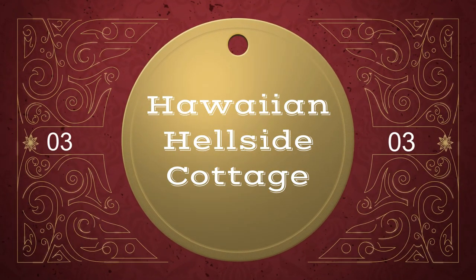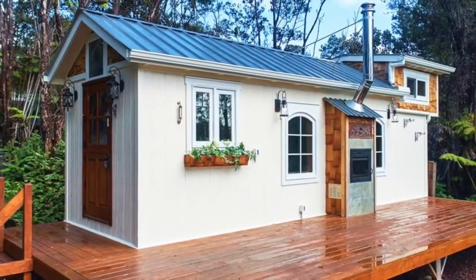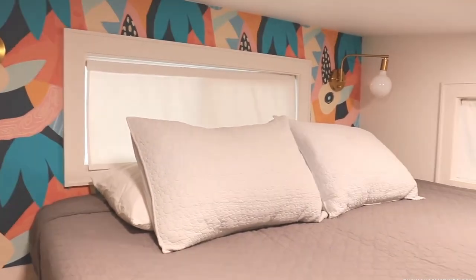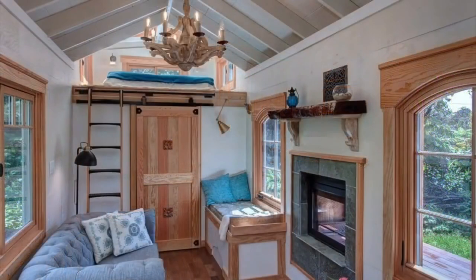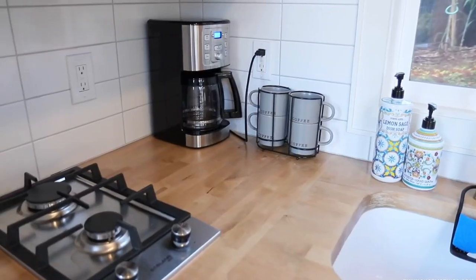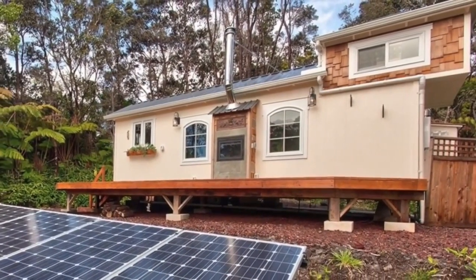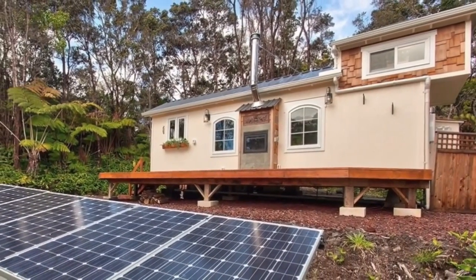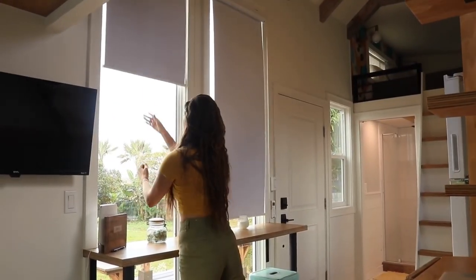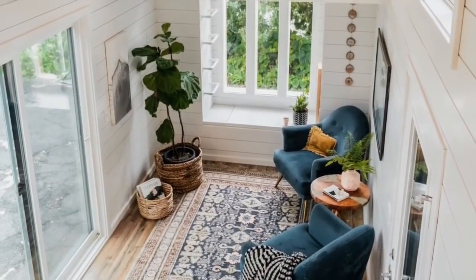Number 3: Hawaiian Hillside Cottage. This home is not movable. Rather, it is anchored into the hillside, providing a stunning natural atmosphere. It has a single bed and a bathroom, as well as an electric fireplace, posh furniture, and high-end appliances, along with all of the modern living necessities such as an air conditioner, a television, a washing machine, and so on. This is unlike any other tiny house because it provides both luxury and wildlife experiences in a small space. The price appears to be exorbitant, but the overall experience is worth it. The price is $680,000 USD.